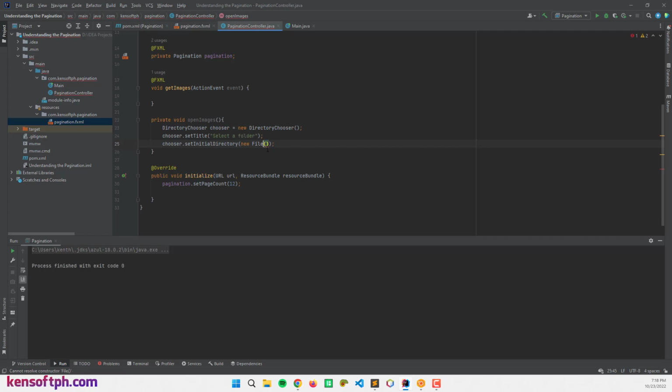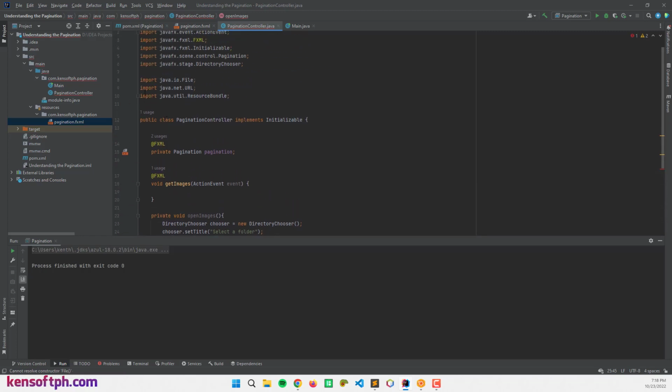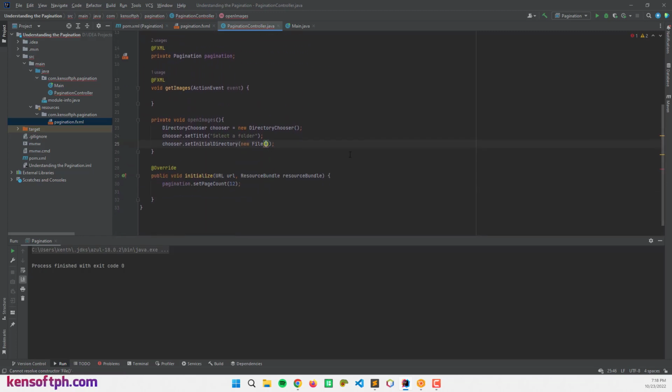Alt+Enter if you're using IntelliJ IDEA. So let's declare the path name, let's say the drive C, your drive C.